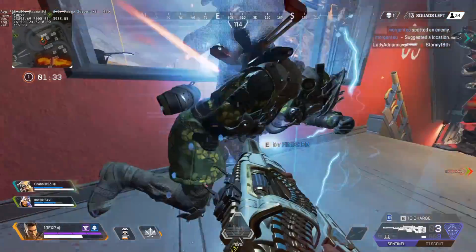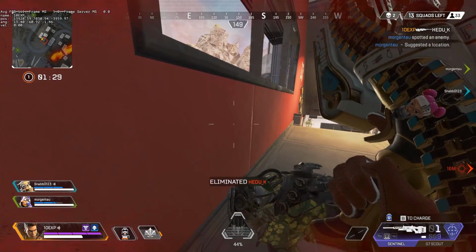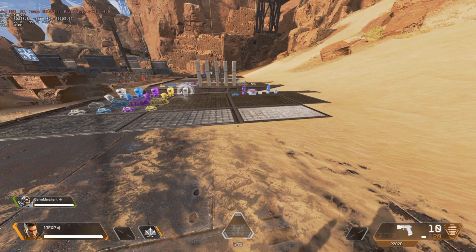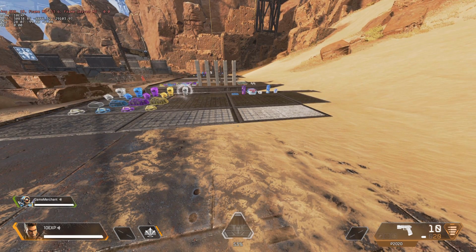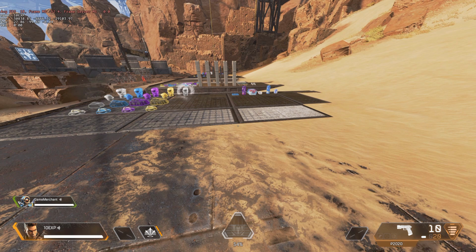Here's number 1. You probably know which one this is. Any guesses? If you guessed Pathfinder, you are correct. Pathfinder has a very clunky footstep. Now there are 2 other legends that have very clunky footsteps too, but Pathfinder's is the most robotic and metallic out of it. Let's play the next one now.